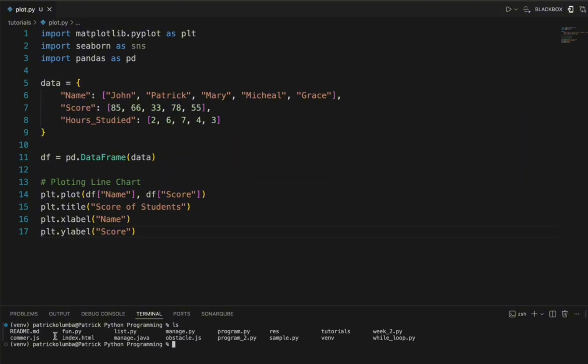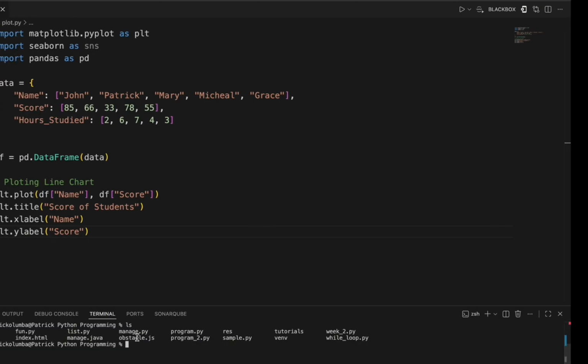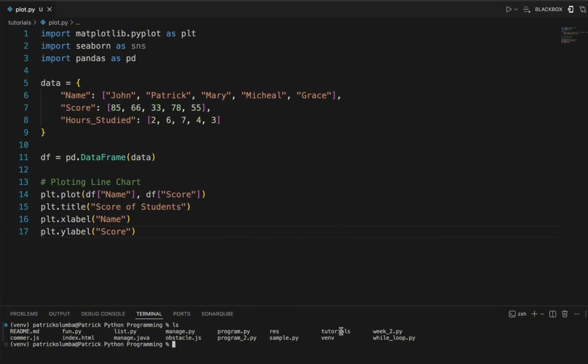I'm going to go ls, and I gotta check this very well. Okay, there's the tutorials. All right, cool. So I'm going to go python, tutorials and a slash. Now I can call plots.py and then run that.